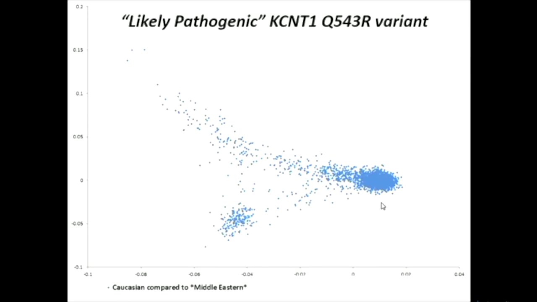But we then have self-declared ethnicity on some of these, and so we wanted to ask how many of these individuals are self-declared Ashkenazi Jewish background, and we see that it's quite clear that this bottom cluster among the Middle Eastern group is representing the Ashkenazi Jewish population, and these individuals here are likely to be individuals that have a grandparent of Ashkenazi Jewish descent, so they're along the admixture spectrum. We then asked, do we see this variant anywhere in this population? And it turns out when you ask how many of these samples have the variant, we find that close to 1.5% of the Ashkenazi Jewish population that we have in-house has this variant present.